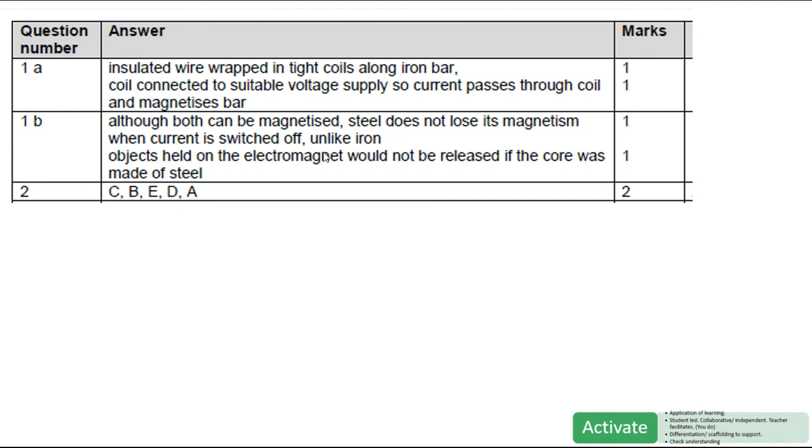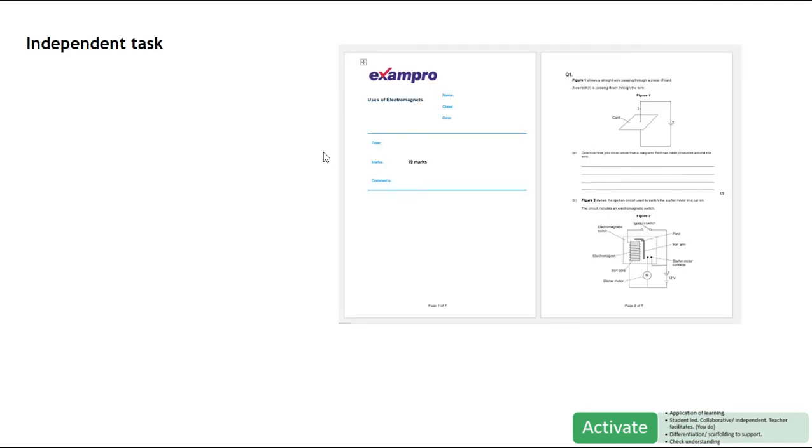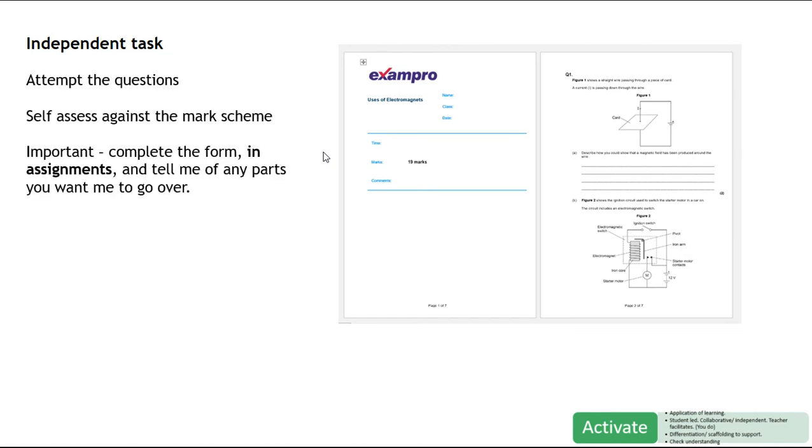And then one final task, this is all in the assignment I've set, is to have a go at some questions. The mark scheme is there. So mark it. If you don't understand where the mark's coming from, write down your specific questions and mail them to me. Get me in chat today.